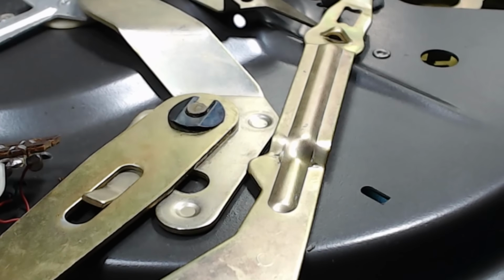This one's just a matter of holding the little lever up, there it is, and putting the circlip back on. Beautiful. Now this is supposed to have some graphite grease on it, so I'll put a bit of graphite there. I've got a bit excited there, it doesn't need that much on it.